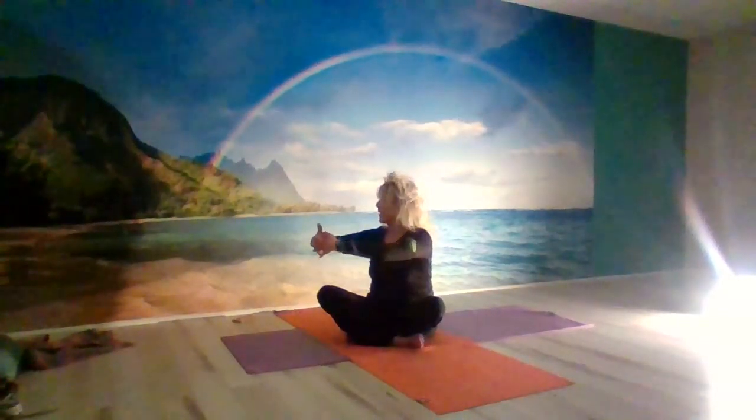And while we're sitting tall, let's rotate at the waist. So we're just going to the right, back to neutral, and rotate off to your left. And then back to neutral, and release the hands. Return to our seated mountain pose and breathe. And take another nice full breath while we're here. Exhale as everything goes soft.